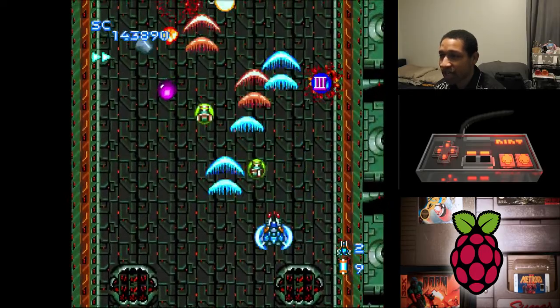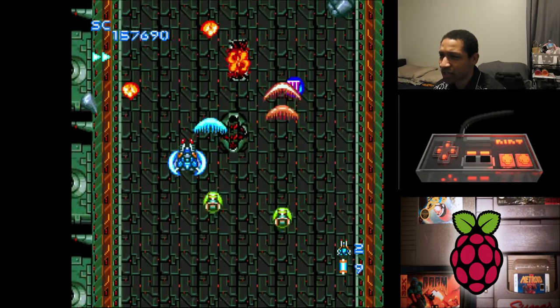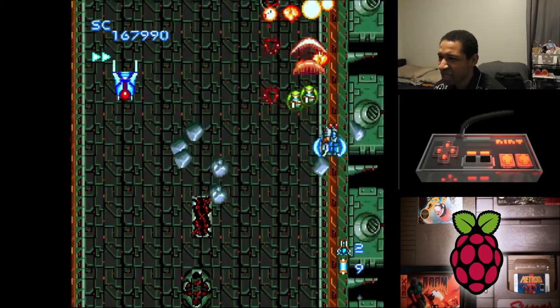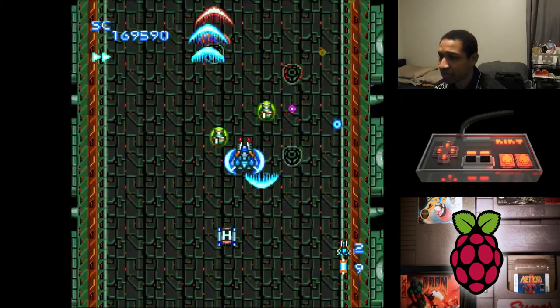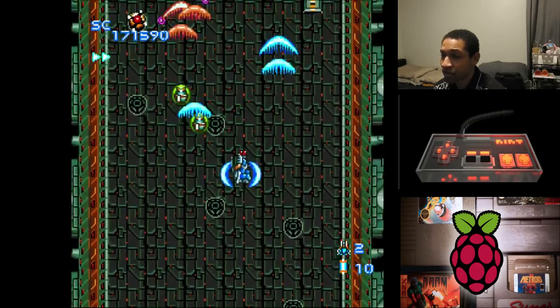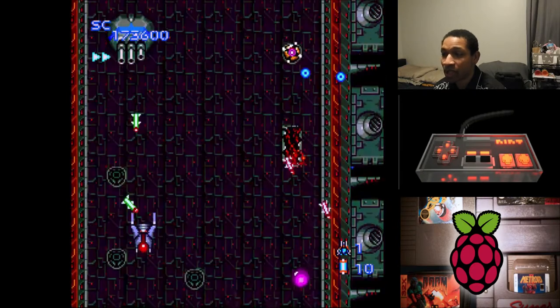It's one stage I can't stand on this game. It's a stage that has a lot of bubbles. I got greedy right there and I got hit. So you have to start out real powerful on that stage. If you die one time, it's over. Let's exit.